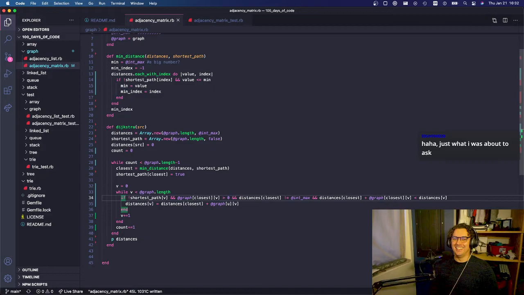Just what you're about to ask. Nice. Yeah, if I was to think about it, use cases for graphs, the biggest one that's relevant is social networks. You can do them for other things like directions in a city, pathing through a city. So finding the shortest path makes a lot of sense, especially for GPS stuff. And if it weights those connections between the two nodes by things like speed limit, traffic, that type of thing, finding the shortest path is super helpful. So I guess that does make sense.